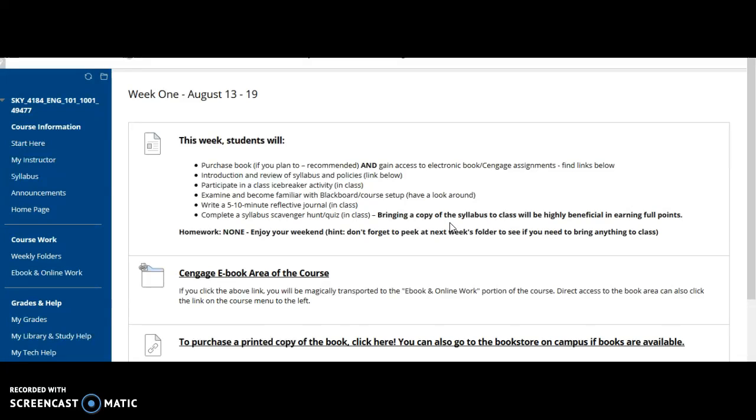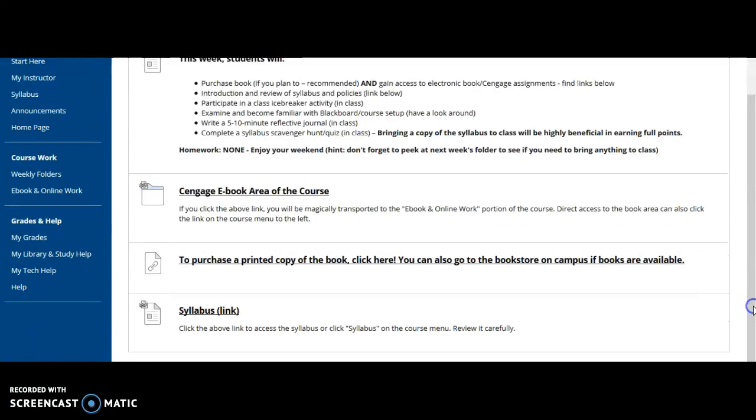It's short, and you work together as a class, in groups, to find out the answers. The way you get full points for that is if you have a copy of the syllabus, which I usually bring extra copies of if students don't have time to print those out. And I know it costs money to print as well. So homework, you're not going to have any this week. That's unusual, so enjoy it. There'll usually be something, big or small, depending on what we're working on, so keep that in mind.